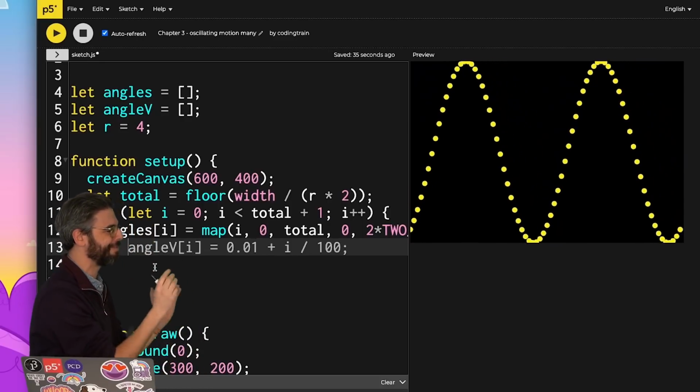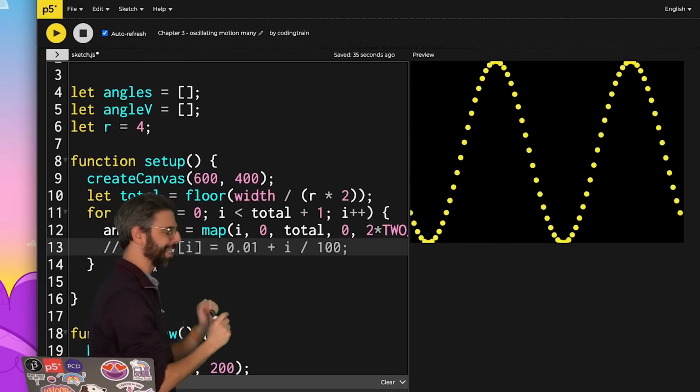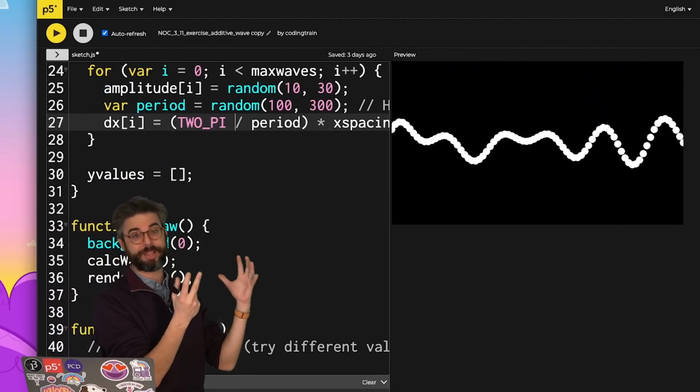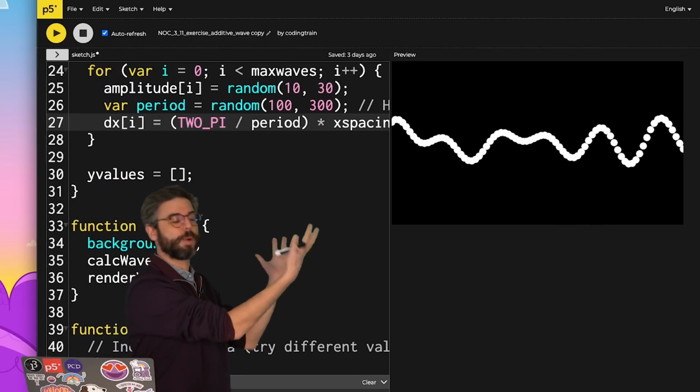This is where I left off. I'm graphing the sine function in p5.js with a lot of dots oscillating up and down. I want to get to the point where I can have an additive wave, like sum a bunch of different waves together to get a more variable pattern.